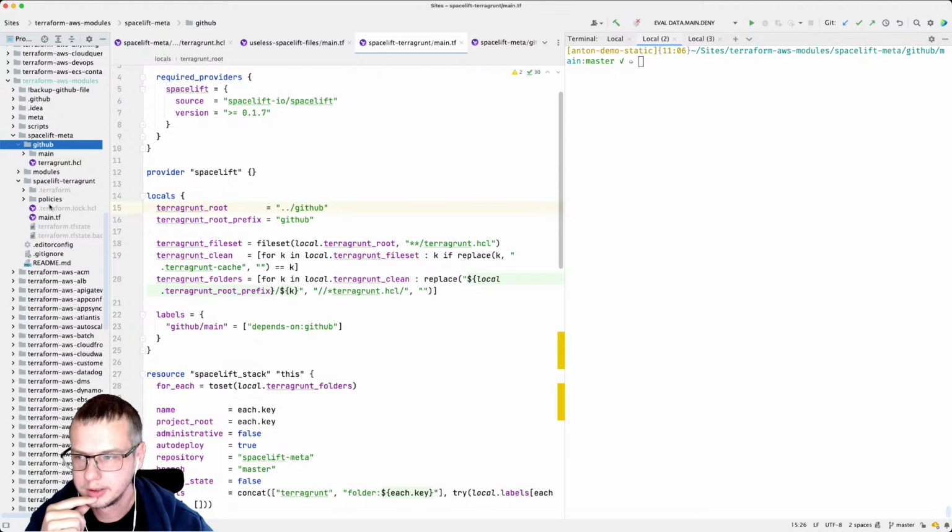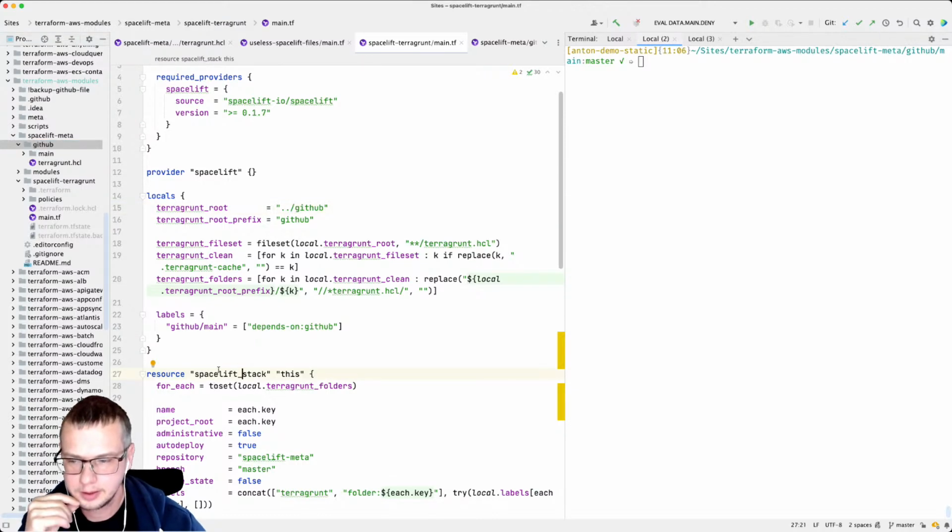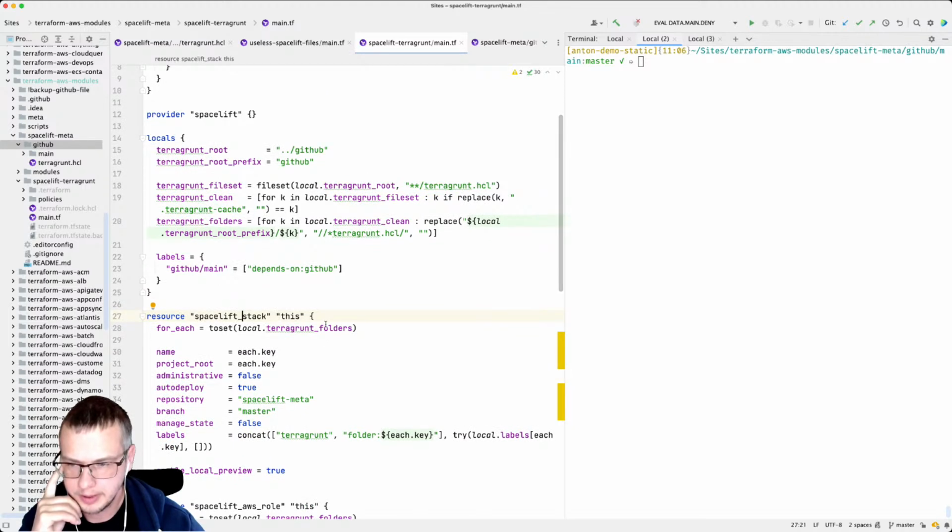And then we have an unknown amount of Spacelift stacks. And the Spacelift stacks here, I'm generating based on Terragrunt folders which were discovered. So this is a very rough implementation, which is not perfect, but it works well for this case.